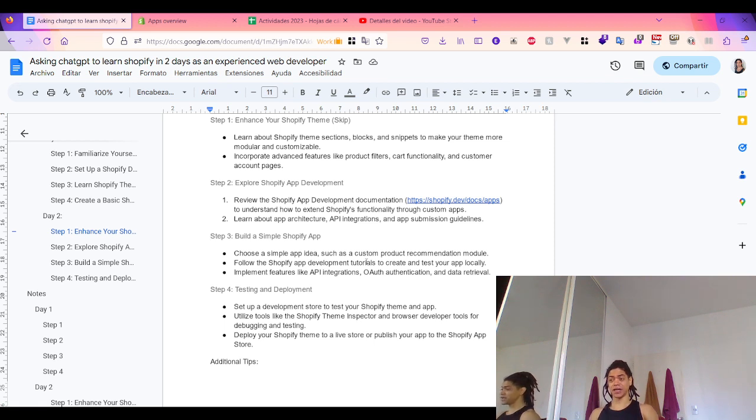Shopify app development, okay, so understand how Shopify extends functionality through custom apps.